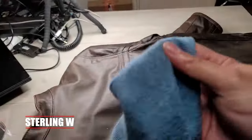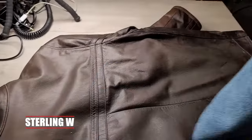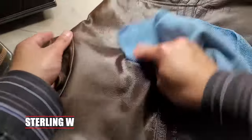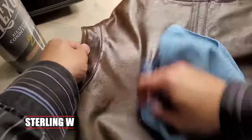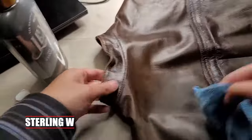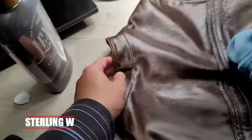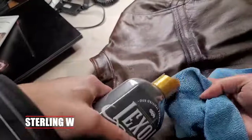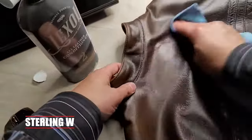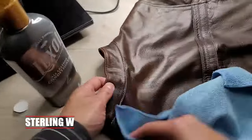Now for the back, it's basically the same thing. I'm starting with the piping just to get that area done, then I start working on each panel at a time. The collar as well — just want to make sure I wipe down a little bit. You're not seeing me goop or put a lot of this stuff in one area. I want to make sure it's just a nice fine layer on top of it, so I can also add a little bit more to keep the color consistent or the amount of darkening consistent.